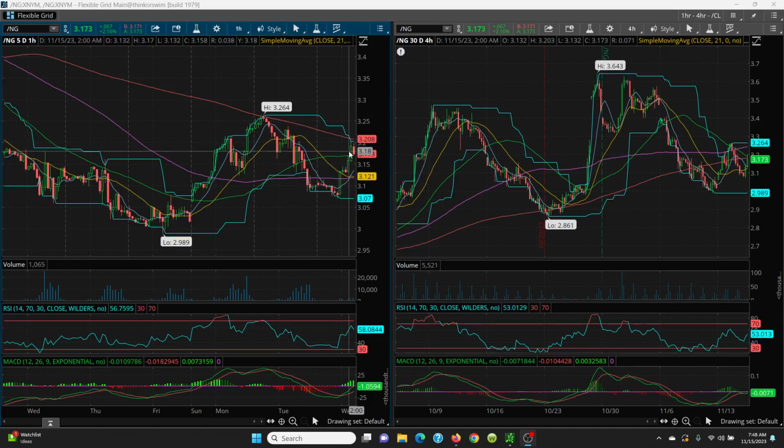Now we see what it's going to do if this can rally up. When you look at this candle right here, it ran up, but it's got to go over that 200. That is key. This is why you trade the charts. So on the upside, you have to watch that 3.20. If you can get above that, then we come to the top of this candle right here, looking at 3.23, and then you can have your retest up here at 3.26. But it's all going to be based on if you can get above and close above this key 200 SMA.